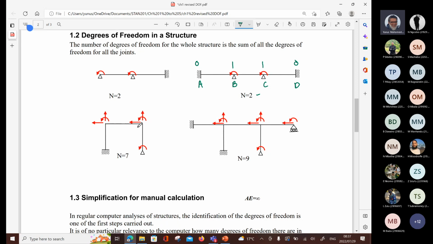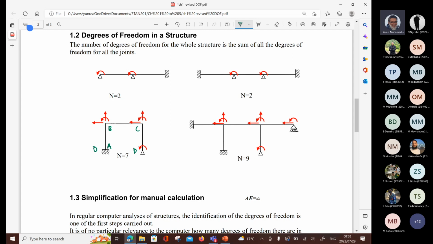Okay, so here we have a frame which is fixed at A. I'll just take this out so we focus on where I'm writing. So we're talking about A, B at the top there, C here, and D at the bottom. All right, so A is fixed. How many degrees of freedom? Anything that is fixed, the degrees of freedom are 0.